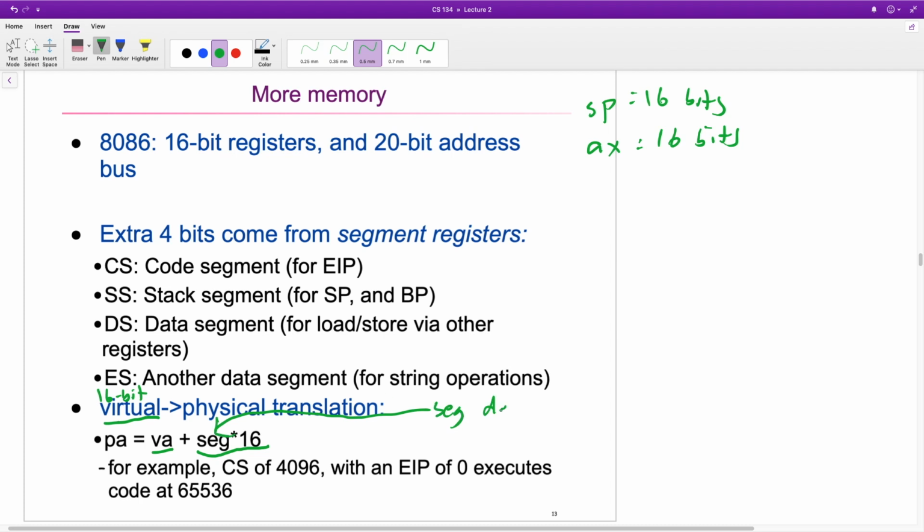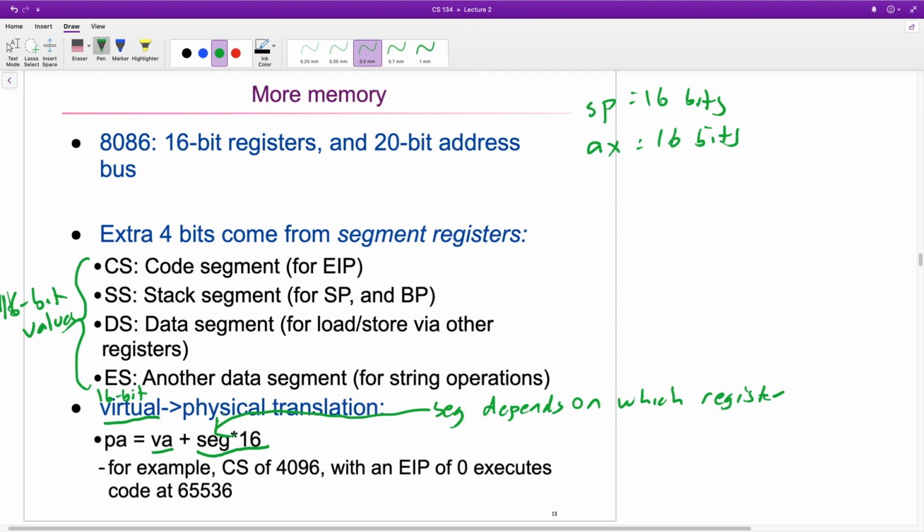The segment depends on which register. We're adding this segment register, and these are 16-bit values. If I add a 16-bit and a 16-bit value, I get at most a 17-bit value, right?